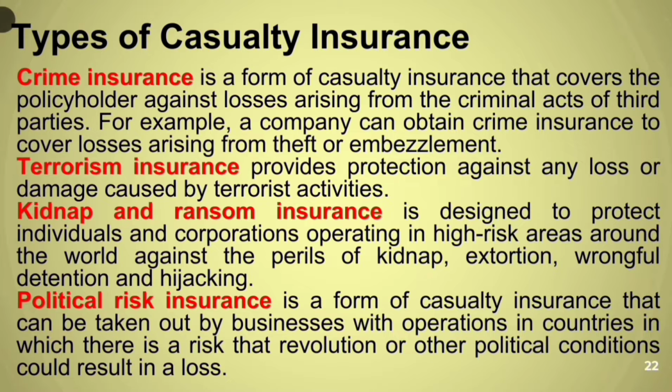Terrorism insurance provides protection against any loss or damage caused by terrorist activities. Kidnap and ransom insurance is designed to protect individuals and corporations operating in high-risk areas around the world against the perils of kidnap, extortion, wrongful detention, and hijacking. Political risk insurance is a form of casualty insurance that can be taken out by businesses with operations in countries in which there is a risk that revolution or other political conditions could result in a loss.